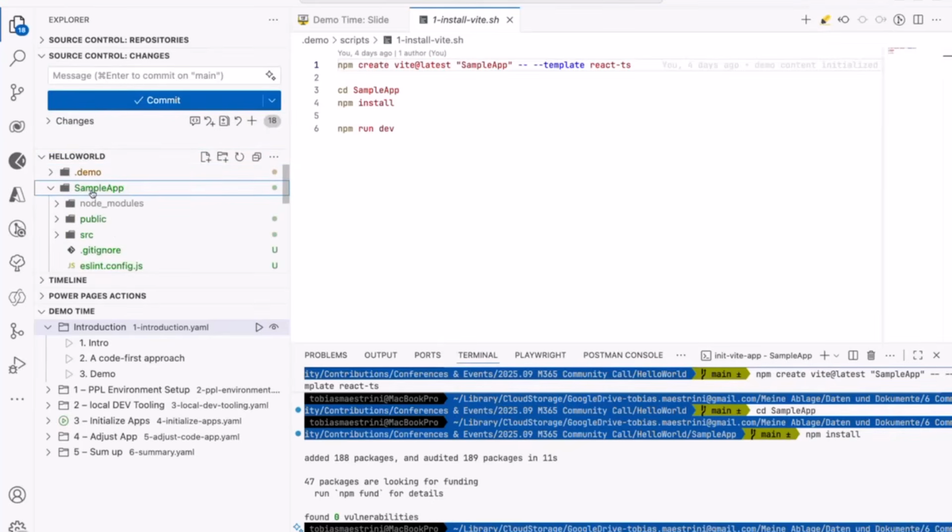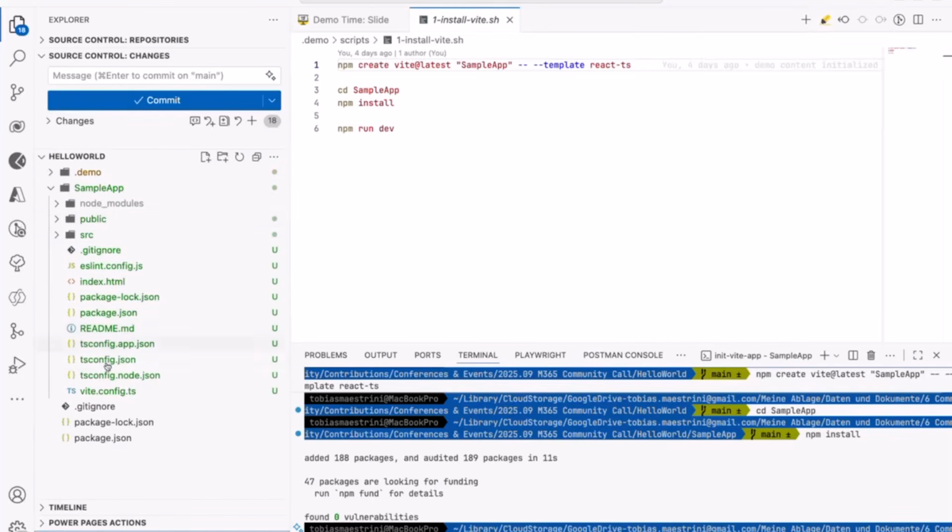You see here this folder is called sample app, which contains all the local files which are really necessary for your application.